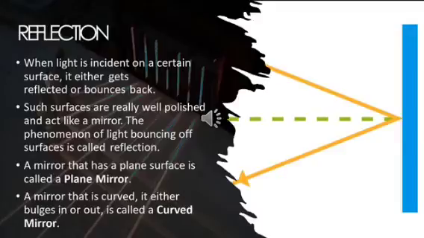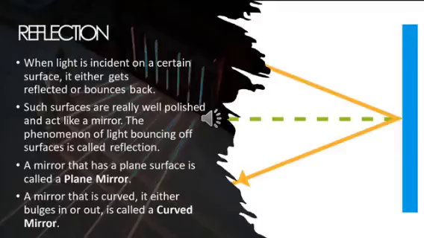And when light falls on a plane mirror, now this is the mirror which you have in your houses. So if you have these plane mirrors, every day you look at yourself. So when you look at yourself in the mirror, what happens? You can see your image on that side only when there is light, right? So what is happening to that light? It falls on your mirror and it reflects back. So this mirror has a plane surface, which is called a plane mirror.